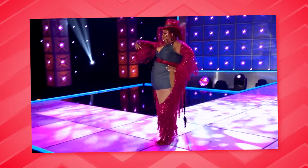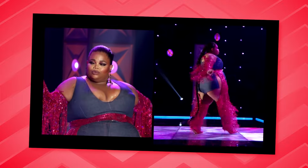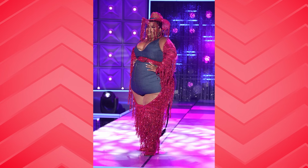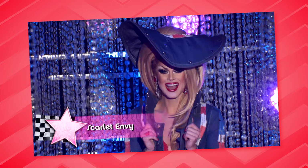Not enough denim. Not enough denim. No. I think the feature was really taken. The denim part was really kind of almost an afterthought compared to the beautiful red thing. All that red stuff belongs to another outfit for another challenge. Missed opportunity for denim. So as far as the challenge itself, I'm going to go ahead and give this one a boot. Boot. Next we have Scarlet Envy.